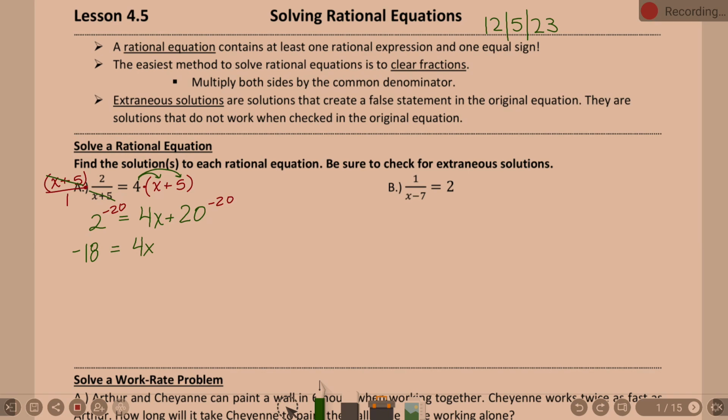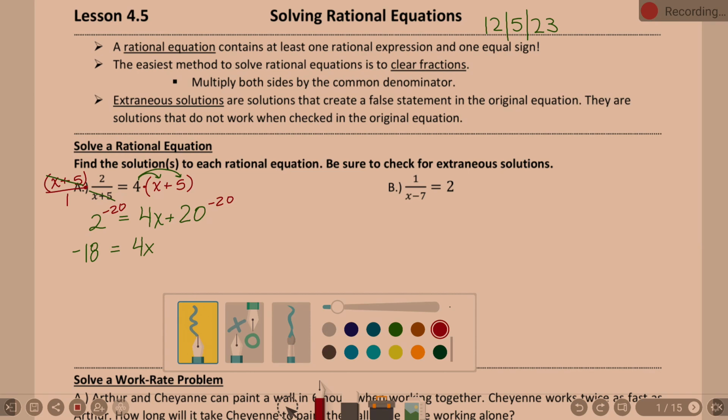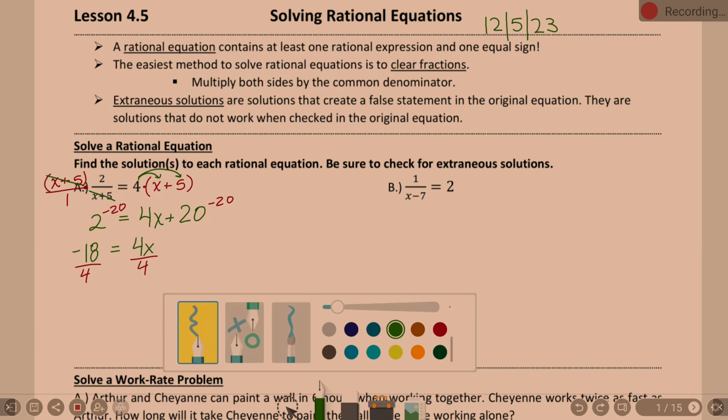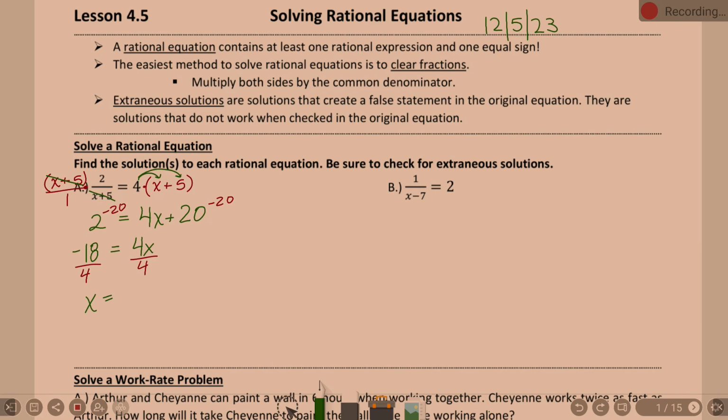How do I finish solving for x? Divide by 4. If it's 4 times x, we're going to divide by 4. We divide one side by 4, we're dividing the other side by 4. As it is right now, I have negative 18 over 4. Do I get to leave that answer? No. You don't even get to leave that one for me. What do you know about negative 18/4? They both divide by 2. So if 18 and 4 both divide by 2, this becomes negative 9/2.